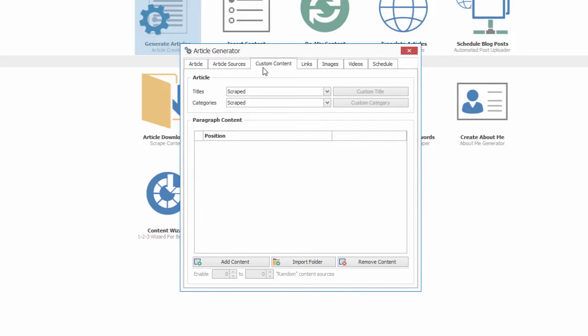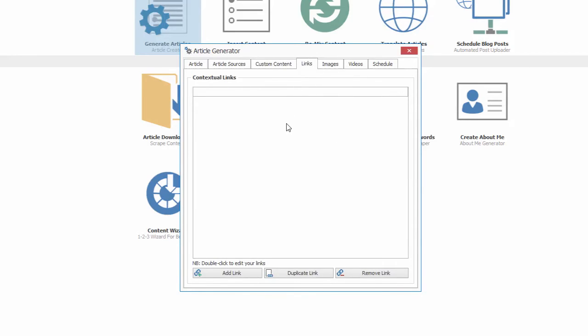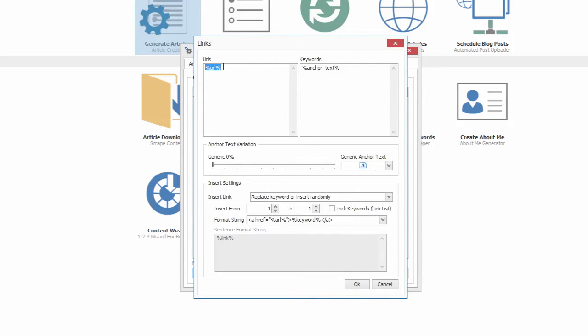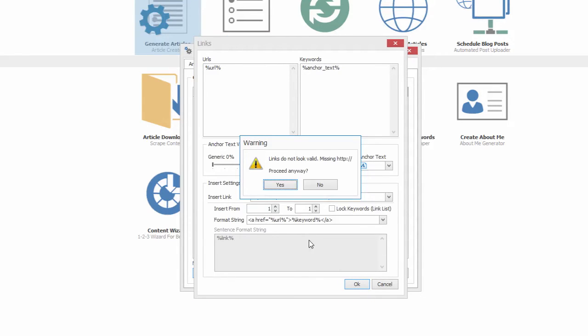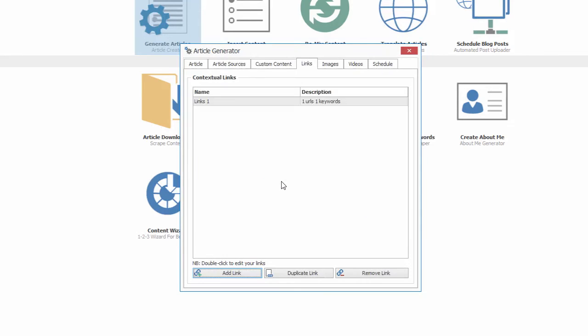Next thing we do is come over to our custom content. Do we have custom content? No, we don't. We'll skip that. And if you are using GSA as your template, you'll want to click the add a link button and put this %URL %text in, as this will be replaced by your keywords that you've selected in GSA. So we want to add one if we just want to add a contextual link into our article. So that's exactly what we'll do. We'll select OK and OK. Even though it's invalid, that doesn't matter. We can proceed anyway because the software GSA will recognize what that is and replace it.